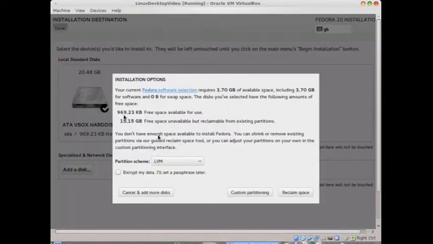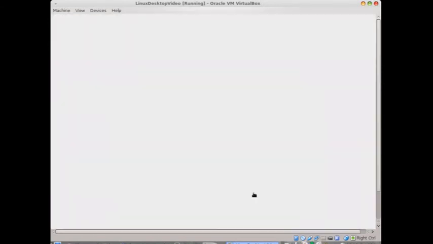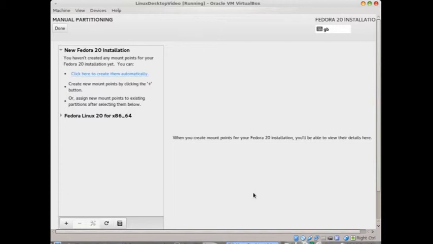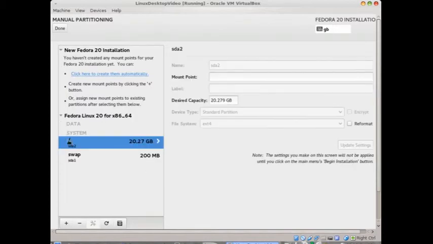To finish off this video then, we'll take a look at that repartitioning, and we've got to the point in the system install where we've selected the installation destination and we've popped up with the installation options. As we said, our installation scheme in this case wants to be standard partitioning, and we want to customize the partitioning. Now, because we already have an installation, we can see the installation here in our partitioning, and we want to delete this partition in particular and basically start again.